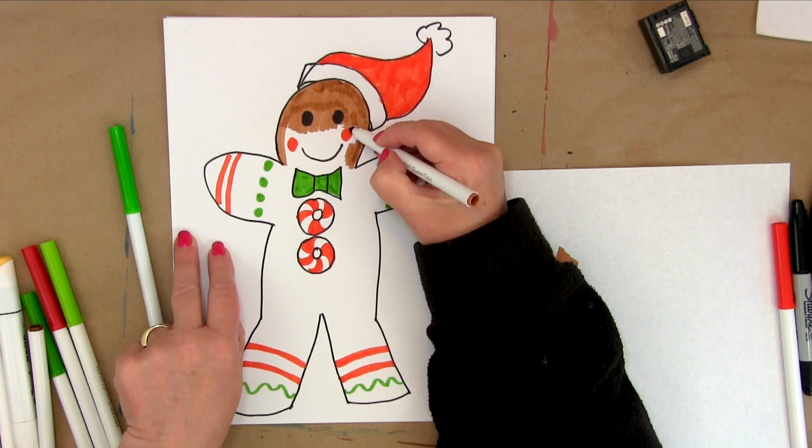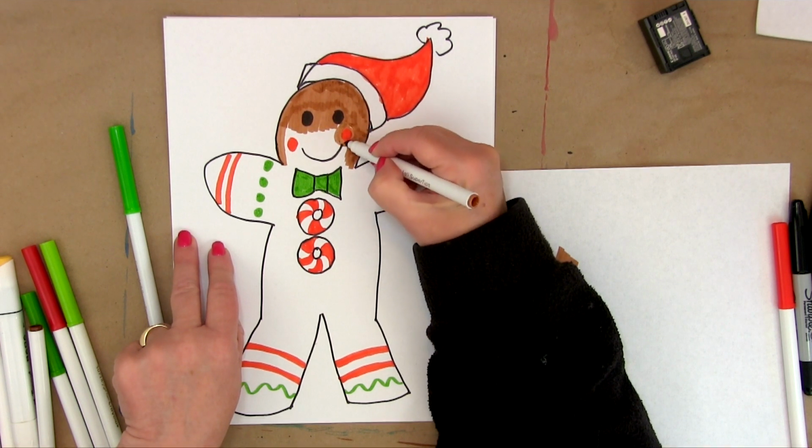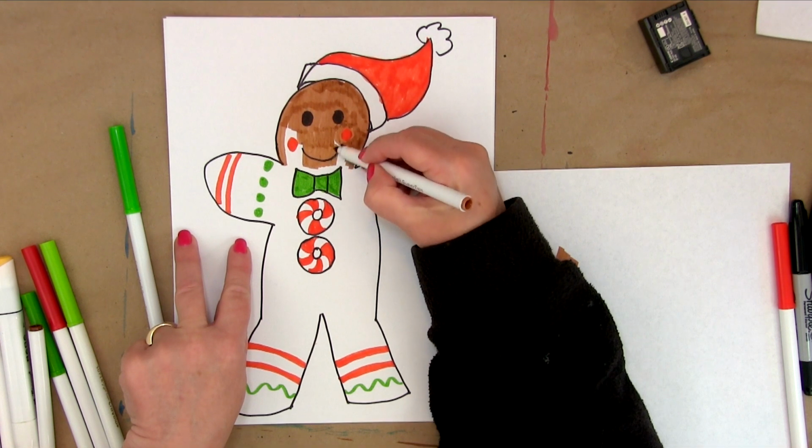Now, when you're coloring around the reds and the greens, you've got to make sure not to overlap. Be really careful. You can overlap the black.